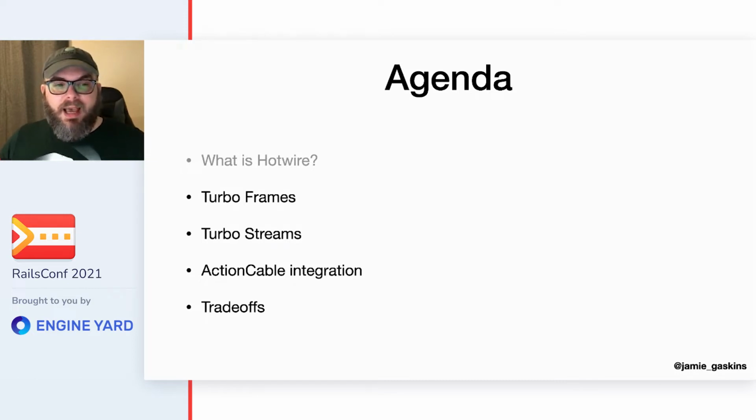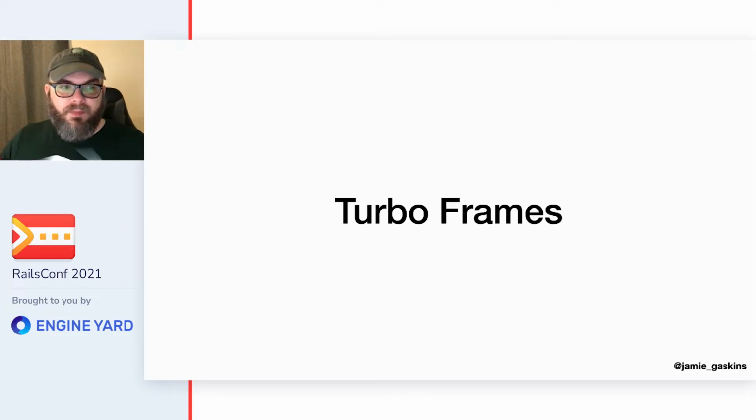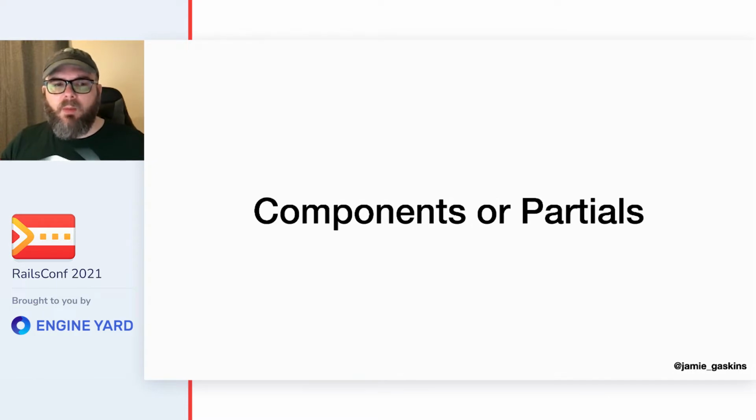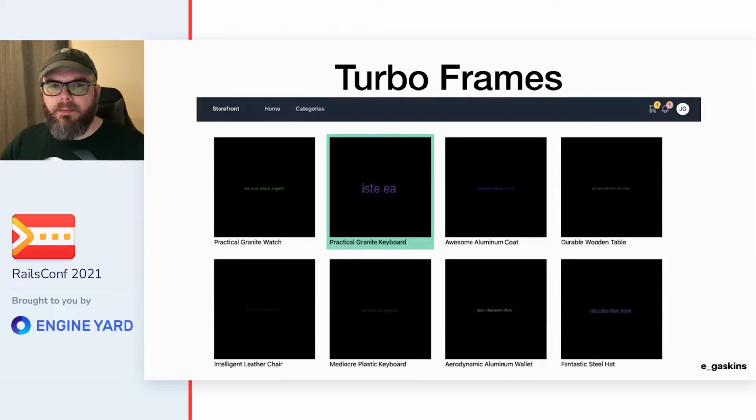The first thing we're going to look at are turbo frames. So turbo frames are the primary building block for Hotwire. Mechanically, you can think of them as a chunk of your user interface, small blobs of HTML rendered into the resulting web page. In some web frameworks, these may be called components, and Rails calls small chunks of the UI partials. Components, partials, and turbo frames are largely all the same idea, and a lot of the time, partials are how you construct your turbo frames.